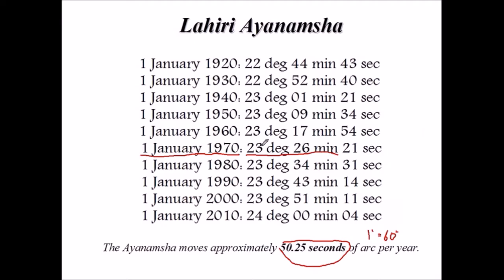Then the Ayanamsha for my year of birth would have been not 23 degrees and 26 minutes as you have it here, but 23 degrees and 29 minutes, because with those three extra years the Ayanamsha would have increased by 3 minutes. This is an approximate calculation. However, it would not be more than 1 minute out at most. So this would be more precisely the amount that I would need to subtract from my Western chart positions to get the Vedic positions.